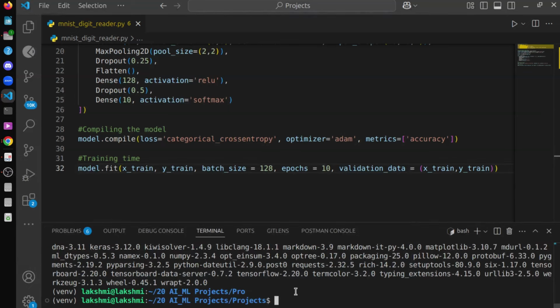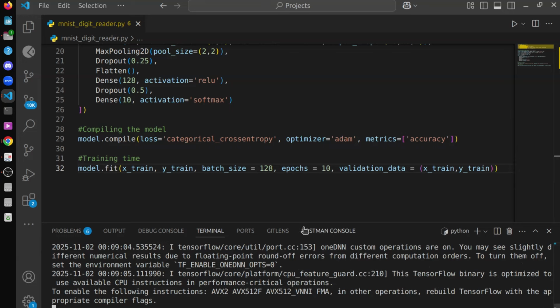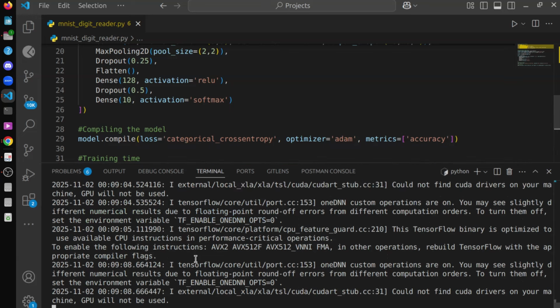Now we'll check how our application is working: python mnist_digitreader.py.